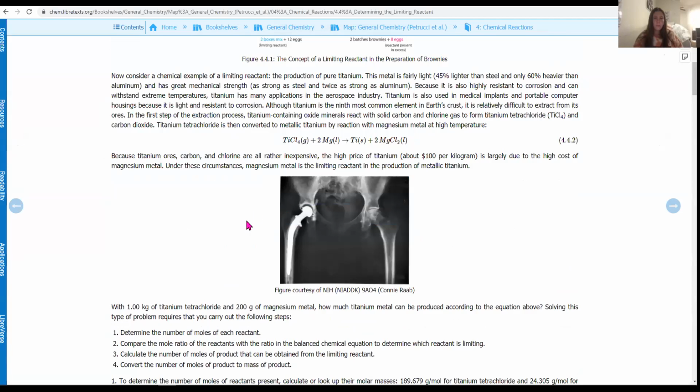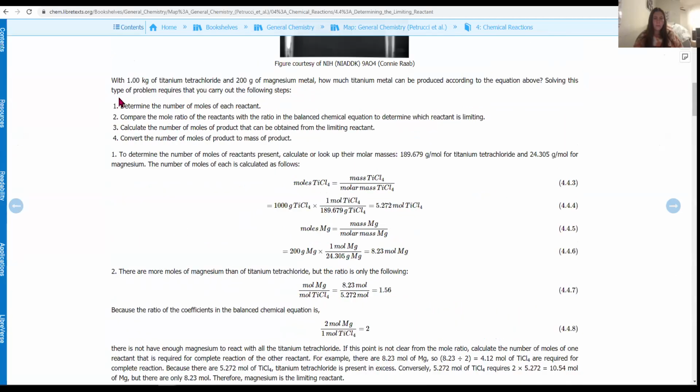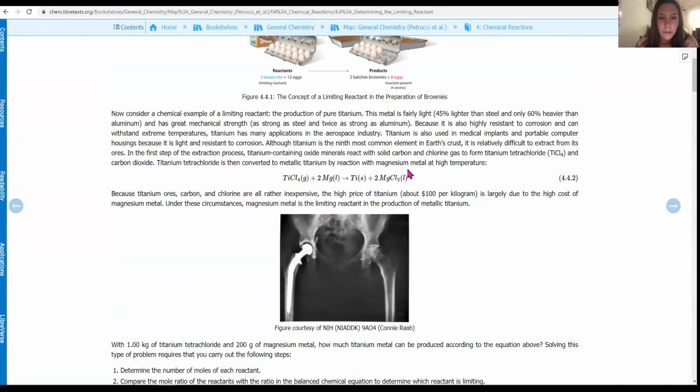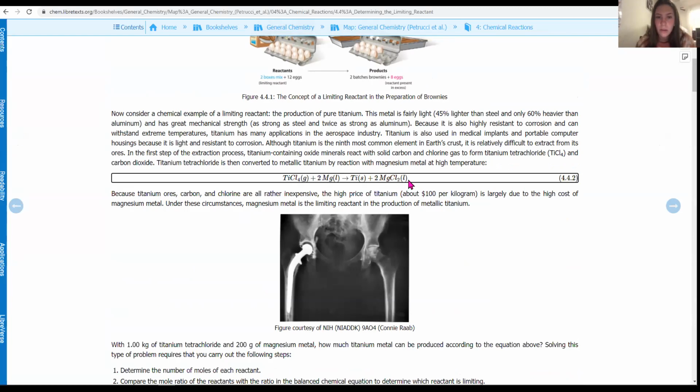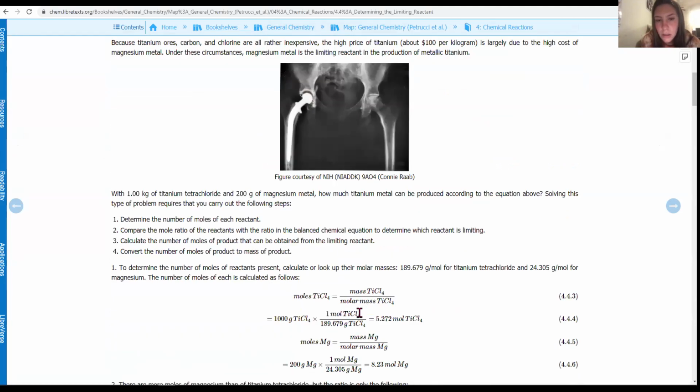Okay. So you see over here, you're just messing with the molar relationships. I don't know what that means. That doesn't really tell me anything. You know how you have a chemical equation, right? And then you have 1 to 2 of these, and one of these, whatever this is, because it could be anything with the product. That's the molar relationship. Once you do that, you always start with the number of moles of each reactant.